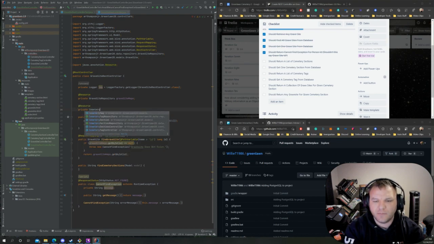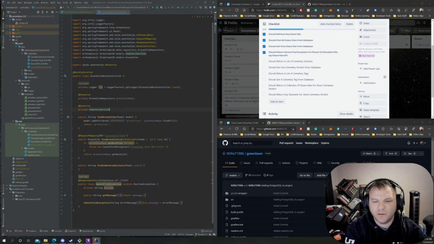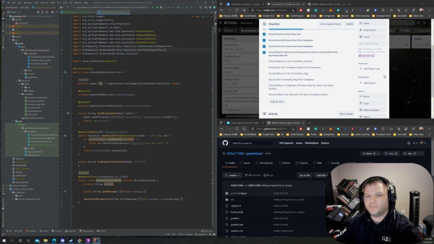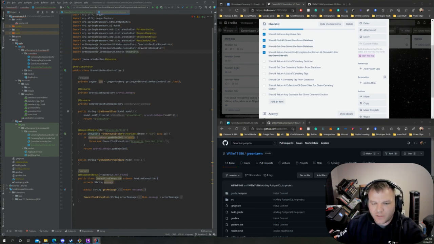Private cemetery section repository, cemetery section repo. Let's go ahead and exit this out. We may end up having to bring back the cemetery section for right here. That's fine. We'll get to it when we get to it.